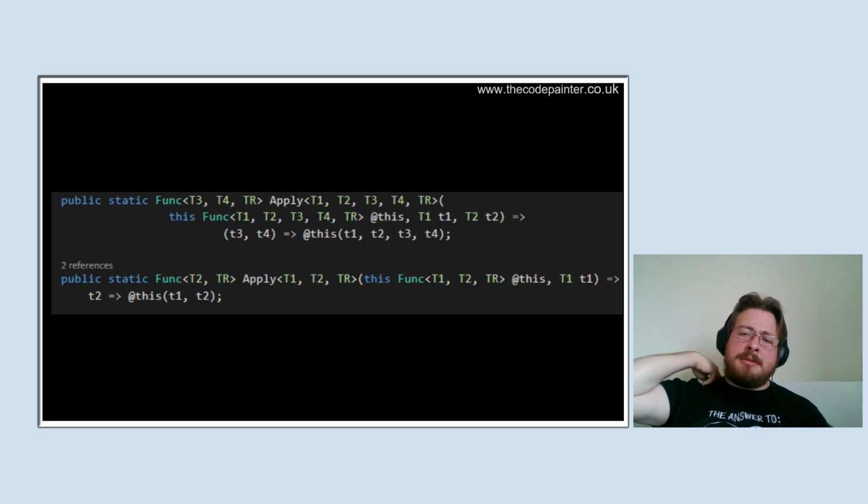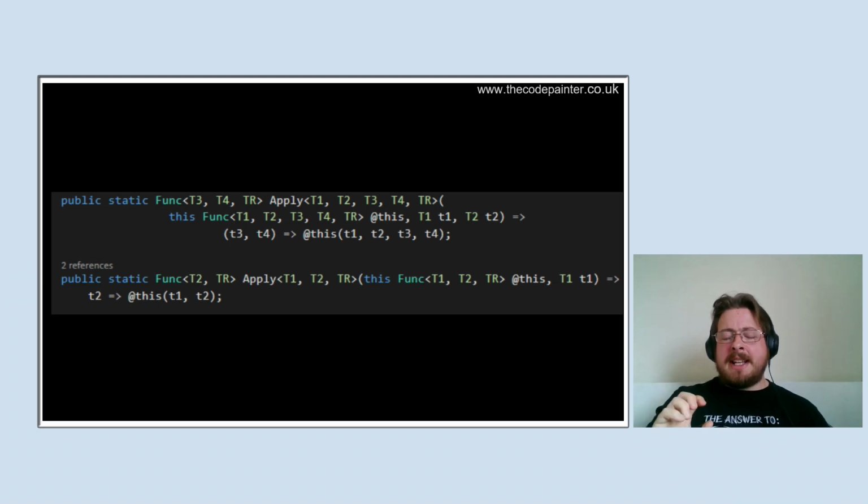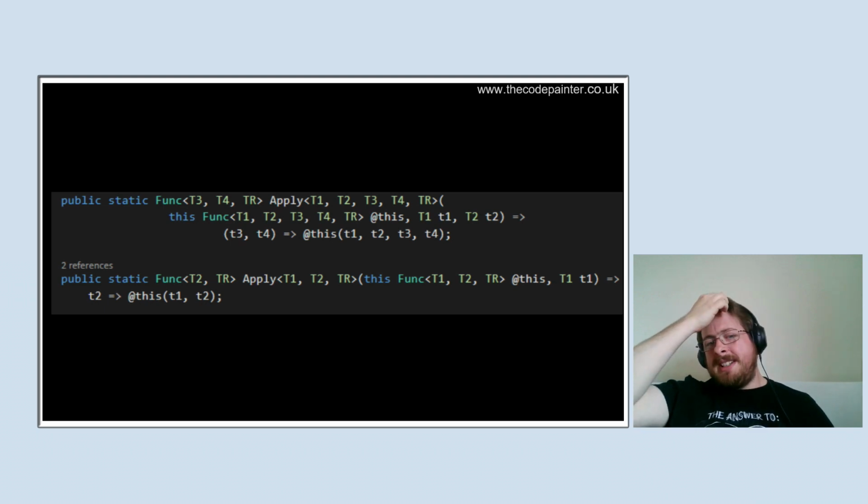It's basically like a wrapper around your original func, which sits there and acts as a filter and applies things as needed. And to do this, you would have to write one of these for every combination of how many parameters going in to how many going out. So you'd have to write a lot of boilerplate to get it working, but once you've written all the boilerplate, it's there. And of course, I believe it only works on funcs.